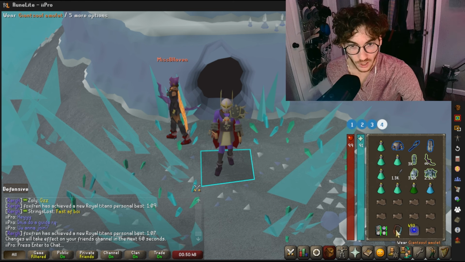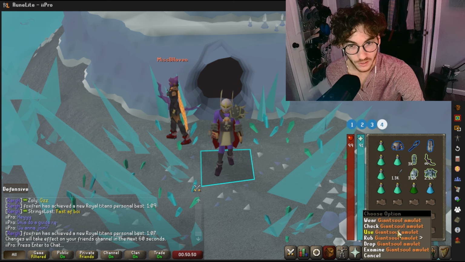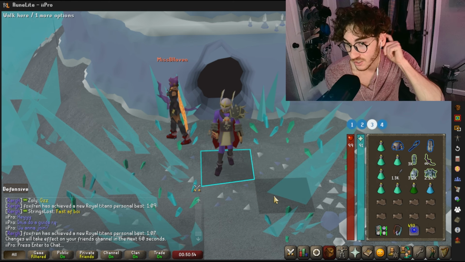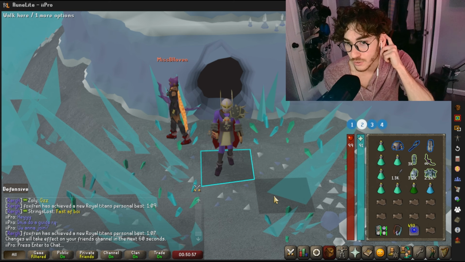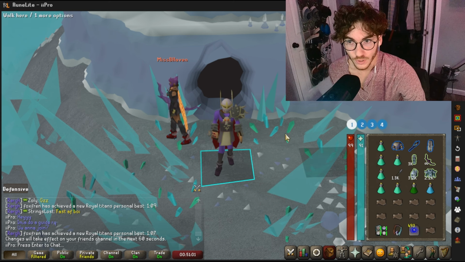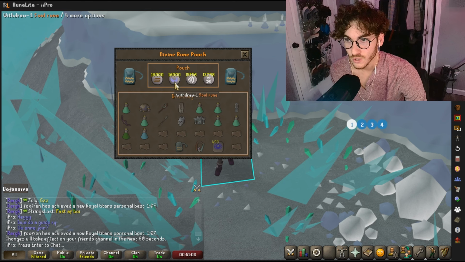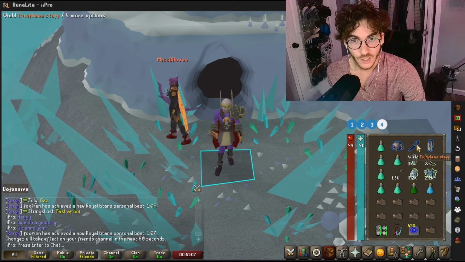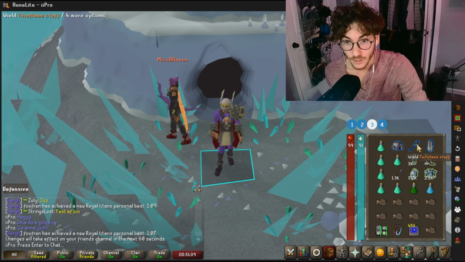Once you kill the boss a few times, you get the giant soul amulet, and this is going to allow you to teleport directly to where I'm standing. And it's going to cost big bones, law runes, and death runes, I believe. And then in our rune pouch, we're going to have earth runes, soul runes, air runes, and death runes. And then our staff is going to give us fire and water.